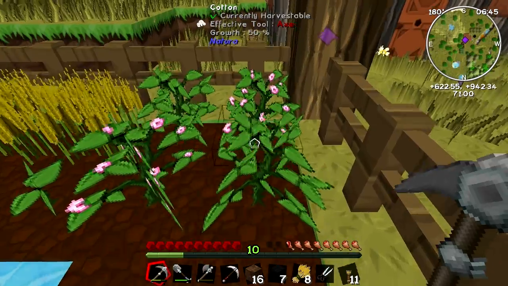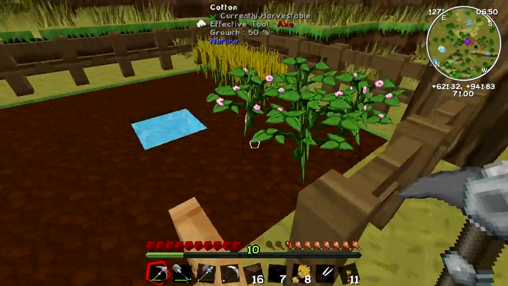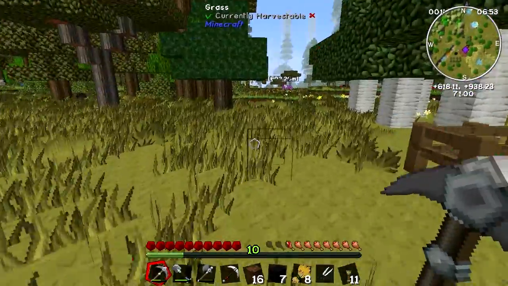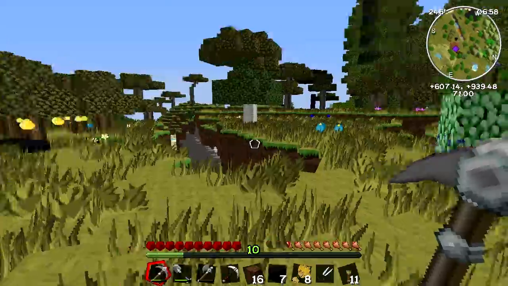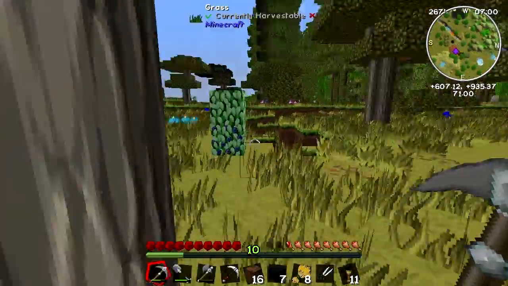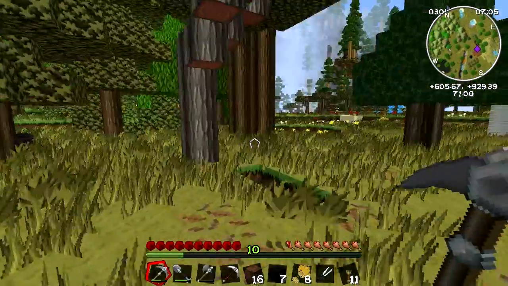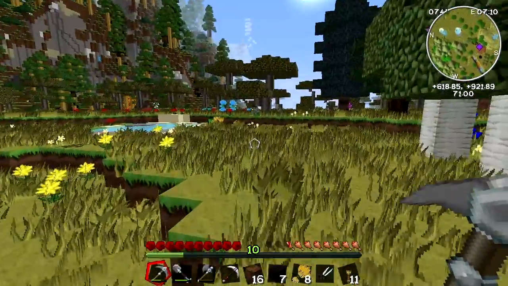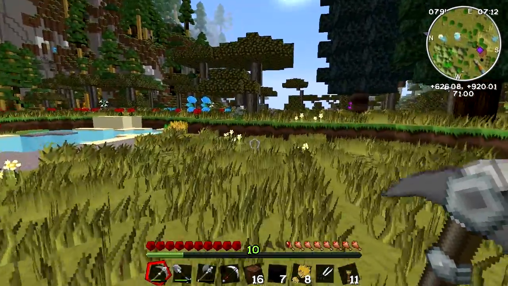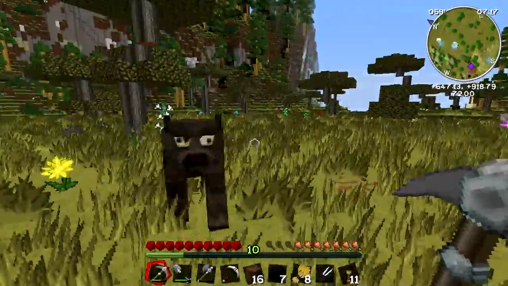This has fully grown, so I can just right click and pick off a bit of cotton from it. And hopefully the rest will grow soon. Right, where were there some sheep? I'm sure I've killed most of the sheep. Oh, this is starting to grow though, look. It's got some more blueberry bush bits, and this is starting to grow more blackberry bushes. That is brilliant. I can have a sizable one soon. Right, sheep. Where were there any sheep?